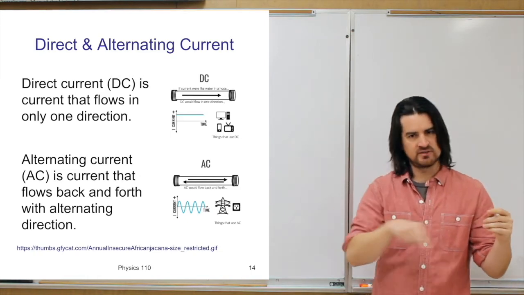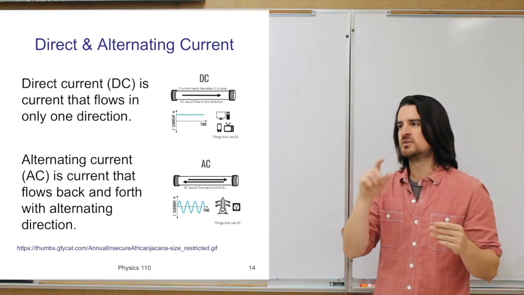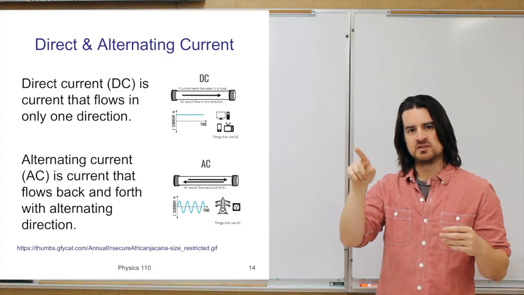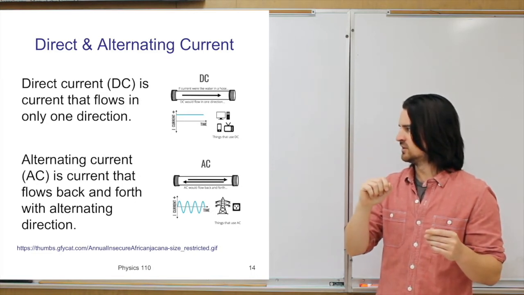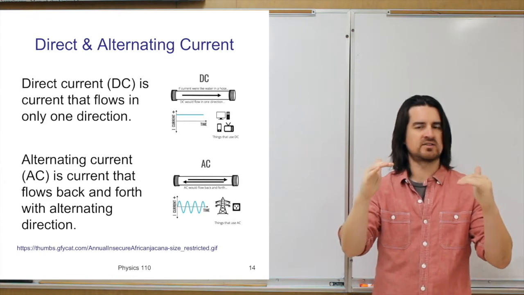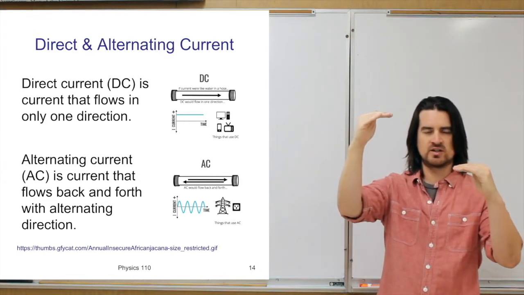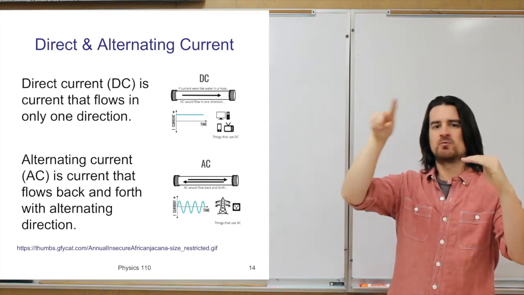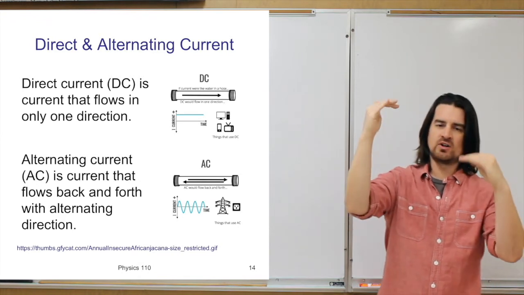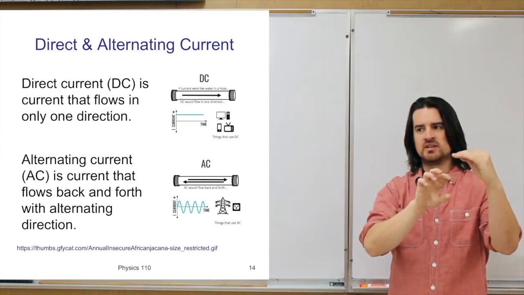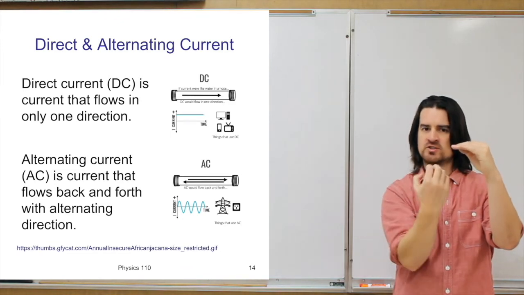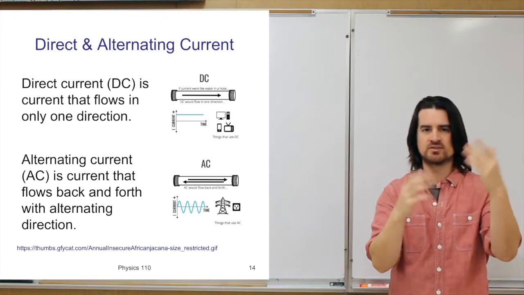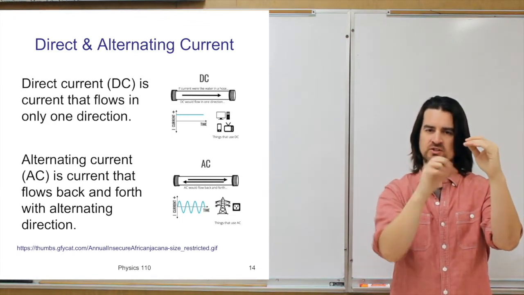So instead of current flowing in a single direction, in the same direction in the loop, we would have current that flows one direction in one moment, and then the other direction in the other moment. So back to that water analogy, you have the difference in heights of the water, and naturally that water wants to flow from the higher to the lower side. Our pump is pumping water from the lower side back to the higher side. For an alternating current, it would be like our water pump is just being reversed in direction every, I don't know, second, something like that. It doesn't really matter what time it is. It's just the fact that it keeps reversing directions, right?